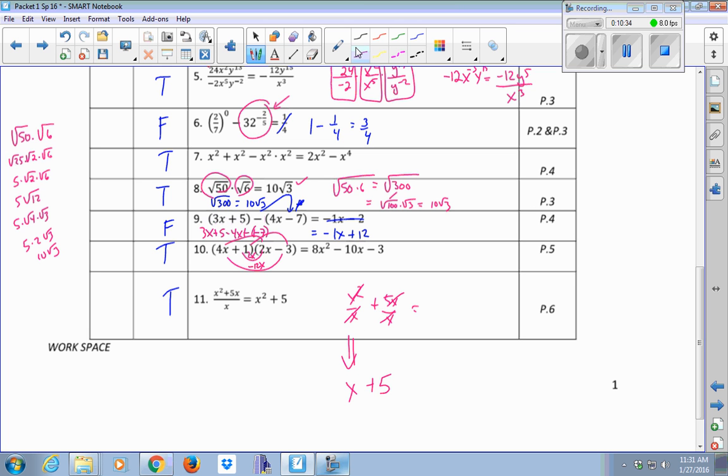Oh, thank you. Oh, you're right. I didn't even notice that square. Thank you. I only saw x plus 5. Okay, yes. I was looking at your answer saying, yeah, that's right, x plus 5.